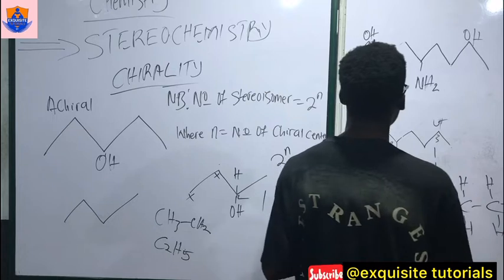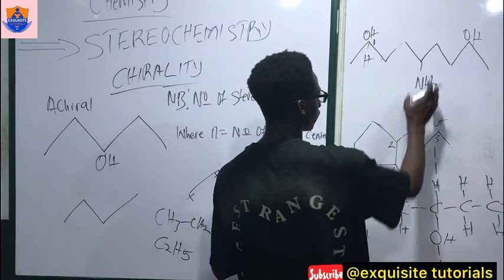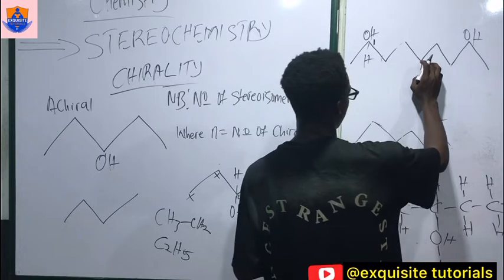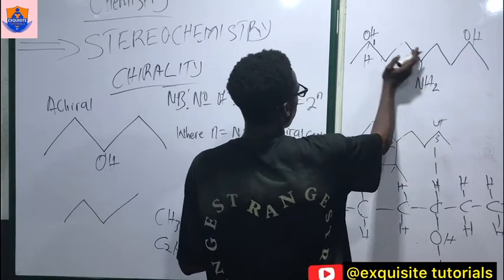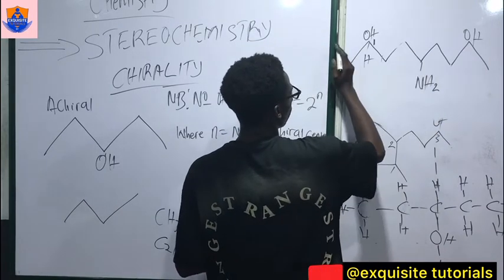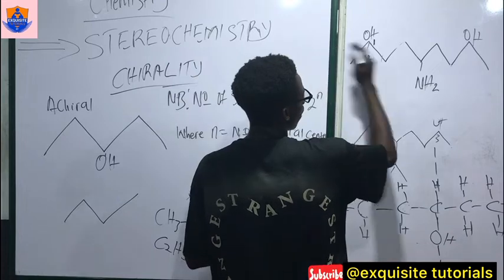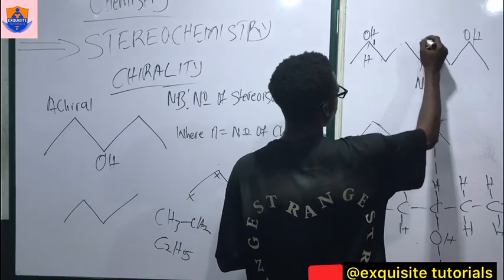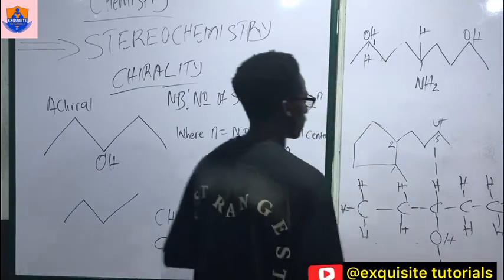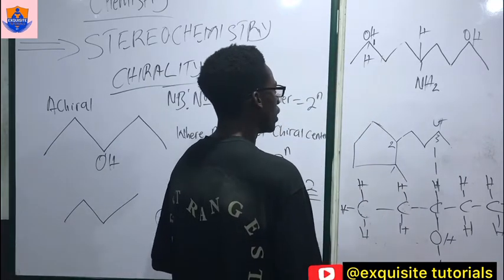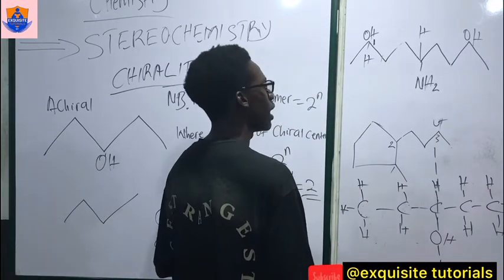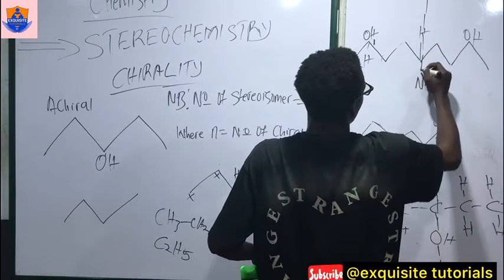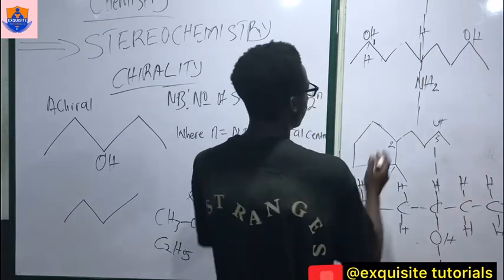Okay. So now let's take a look at this part. Is this carbon chiral? We have this whole compound, this carbon bonding to this whole compound. We have this same carbon bonding to this NH2. Then we have this carbon bonding to a hydrogen. But let's look at this, if it is chiral or achiral. Let's draw a line here. So we are dividing this part.